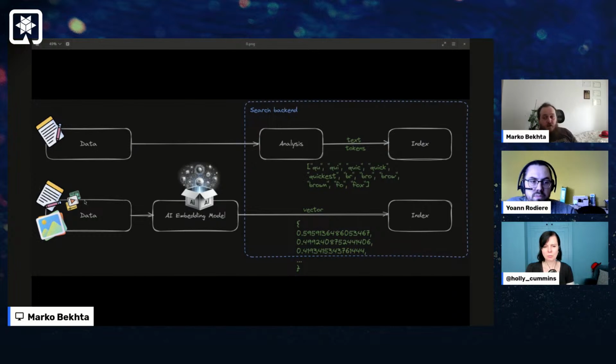The thing is that you just need to pass your data through this AI model, which can produce an embedding vector, and then this vector will be stored in the index. Usually this model lives outside of your search backend, and you can think of it as sort of a black box. But now, it allows you to judge a book by its cover, which yeah, I love.